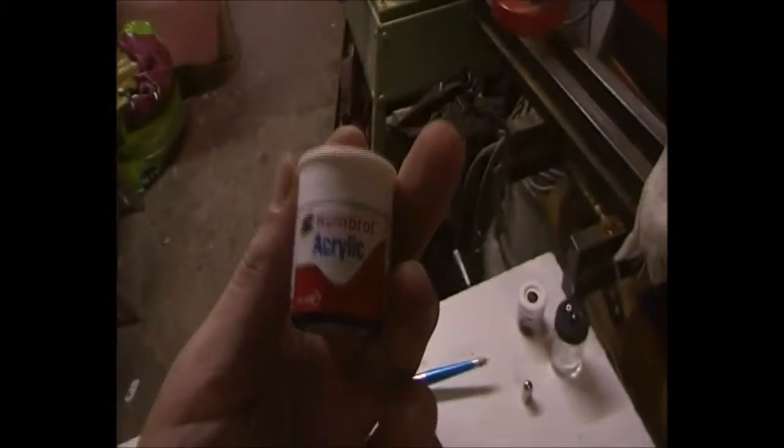So this is the spray we're going to be using, and then for the roof, which as you can see is currently just primed in a primer grey, it's going to be becoming matte black.